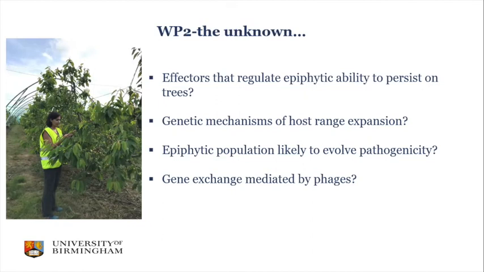So what we want to find out during this work package is whether the epiphytic population of Pseudomonas-Prunus contains effectors that we predict may alter epiphytic persistence on cherries. So we want to understand the effectors that regulate the epiphytic ability to persist on trees. So we will do leaf inoculation, and we will do effector gene knockout and deletion to understand the role of the gene or genes of interest.